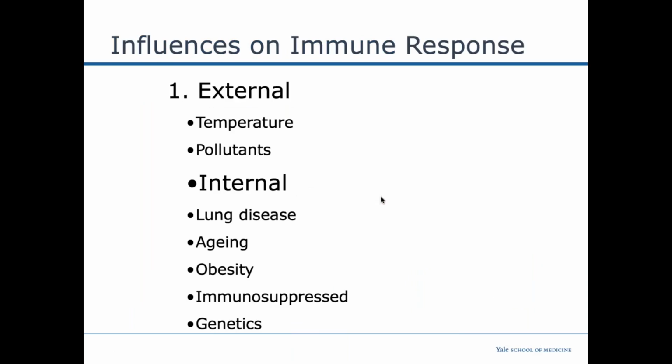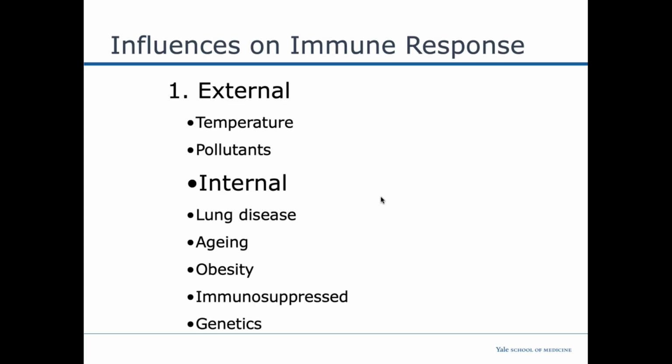Now, what influences immune responses? First of all, there are external factors. Temperature, interestingly: here at Yale, they did a study on these respiratory viruses in the nose, and they found that when the temperature is cold in the nose, the immune system doesn't work as well. There's also data on pollutants and certain ones that affect immunity.